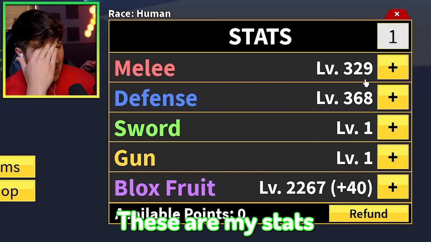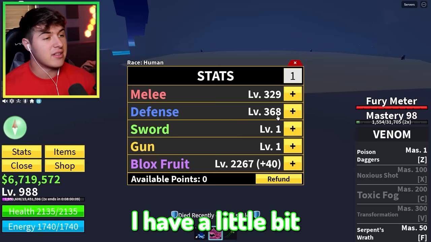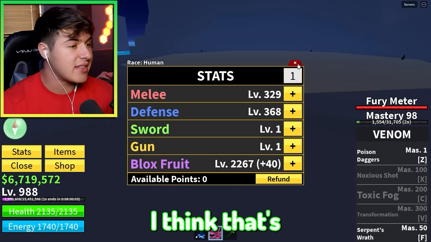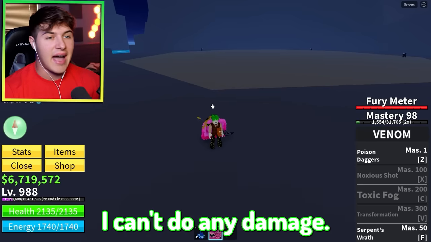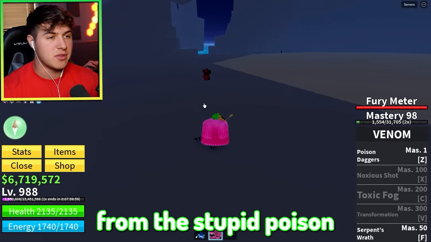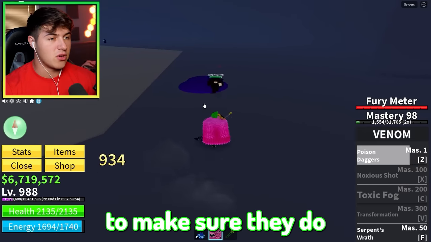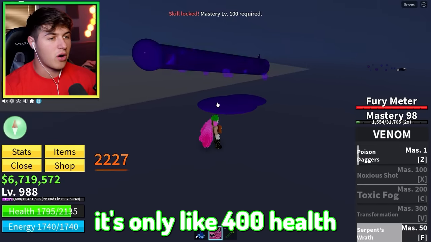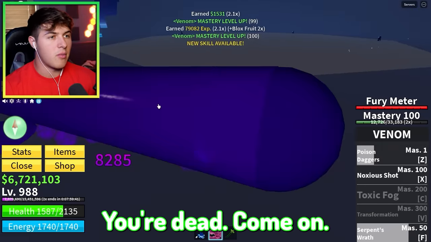Okay, these are my stats right here. I have a lot of melee. I have a little bit in defense. And I have the rest, literally everything in Blox Fruit. I think that's the strategy for this guy, because when I click, I can't do any damage. So all my damage comes from the poison dagger. That means I got to make sure they do as much damage as possible. And these guys, honestly, they don't do a lot of damage to me. Every time they hit me, it's only like 400 health. I should be fine. Yeah, you're dead.